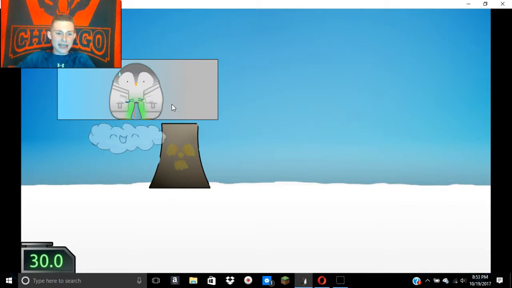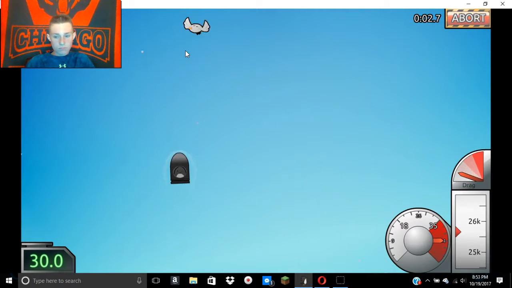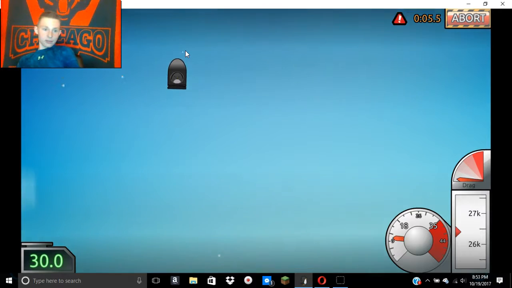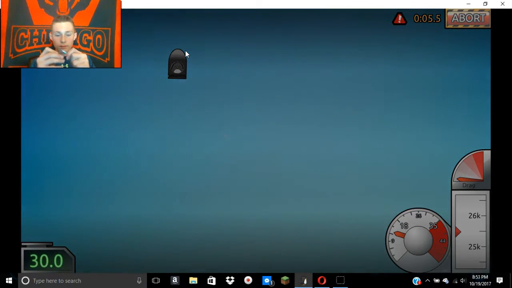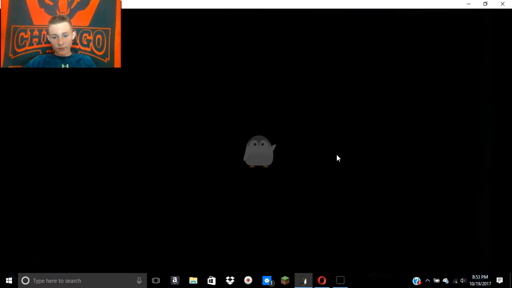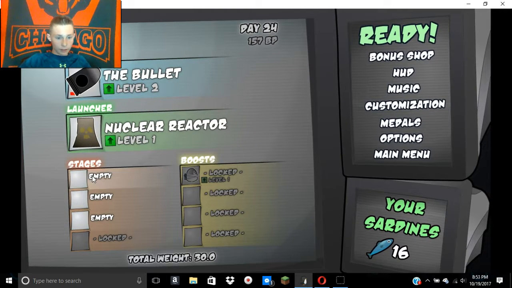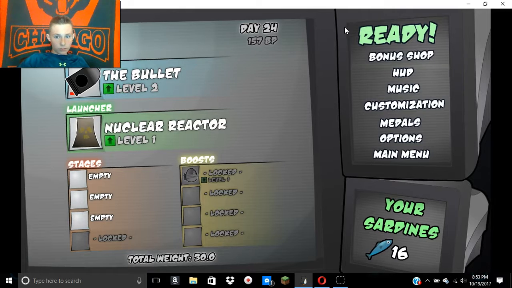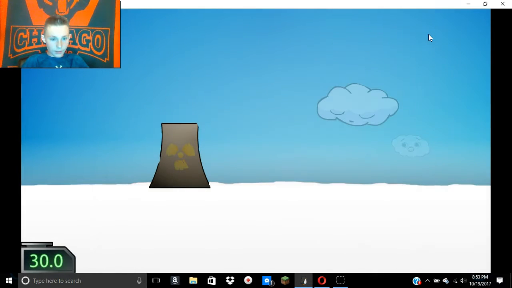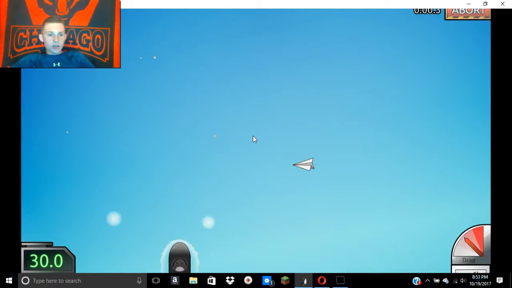Oh my god, I don't want to see the animation. Go away. Go away. Go away, please. And 28. Man, that's close. Come on, you can do it, man. You can do it, buddy. Oh, I could upgrade that. I could upgrade that. Or I could keep going. I'm gonna keep it going. Don't judge me, please.